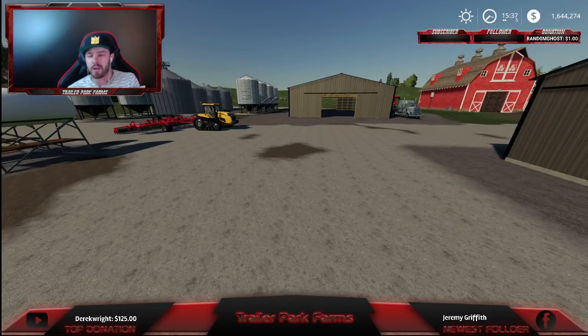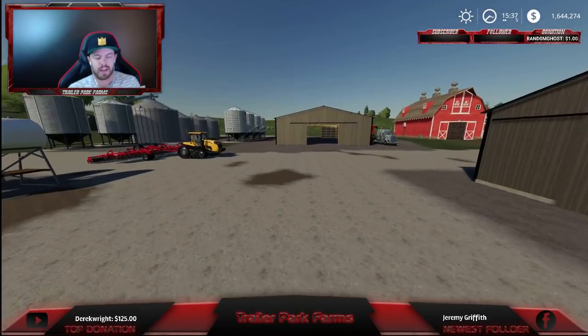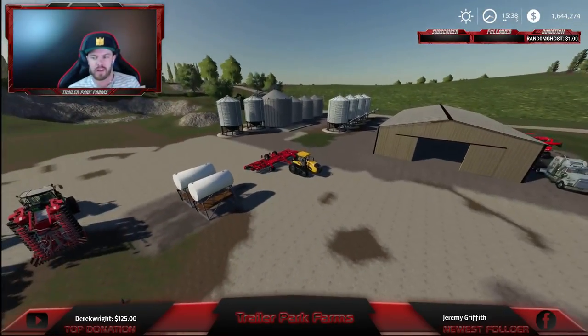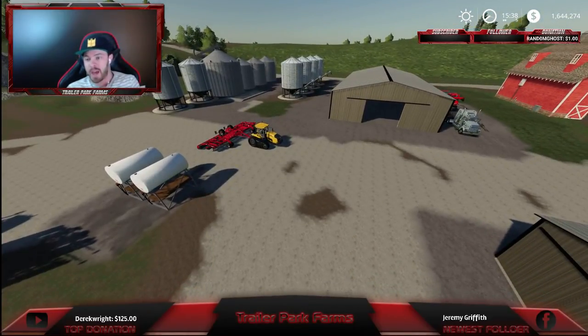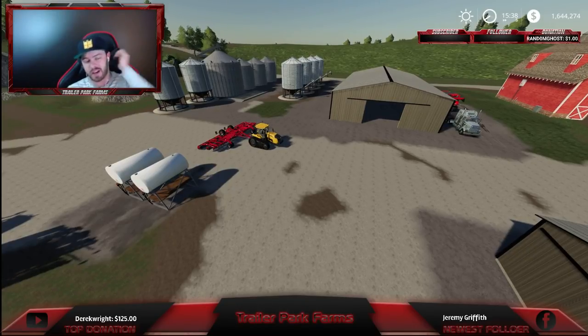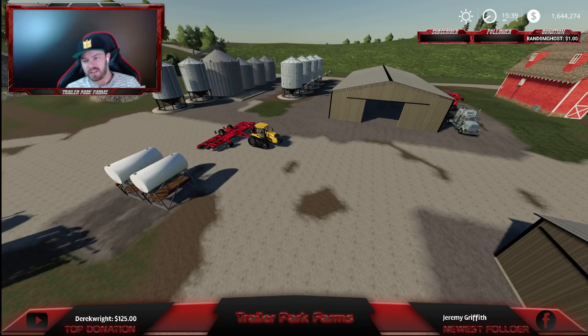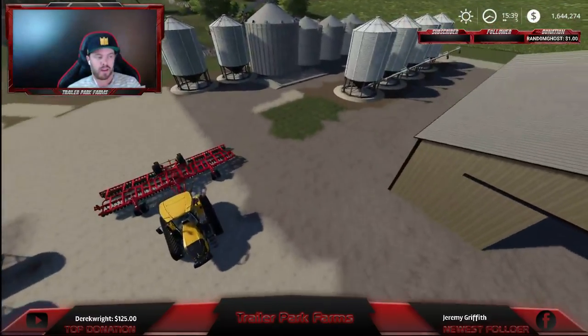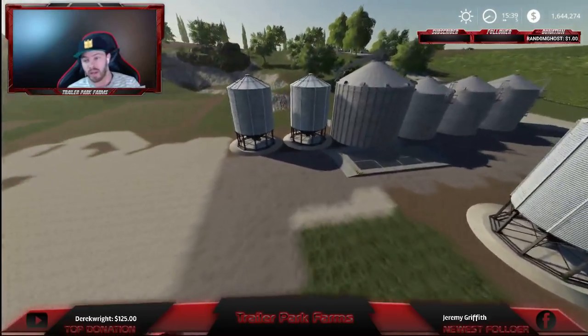So far, what I have is basically what I did: I went to Giants Editor and deleted all the stuff down here. And now, this is going to be a little confusing. It was a little confusing for me when I first started. But I installed the beta on Steam, so I was able to do a bunch of ground modifying and painting and stuff with the new landscaping tool.